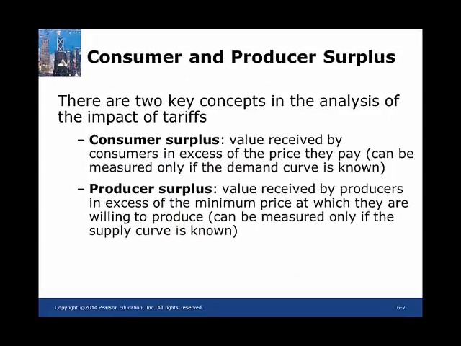Consumer and producer surplus. There are 2 key concepts in the analysis of the impact of tariffs: consumer surplus and producer surplus. Consumer surplus is the value received by consumers in excess of the price they pay. It can be measured only if the demand curve is known. Producer surplus is the value received by producers in excess of the minimum price at which they are willing to produce. It can be measured only if the supply curve is known.